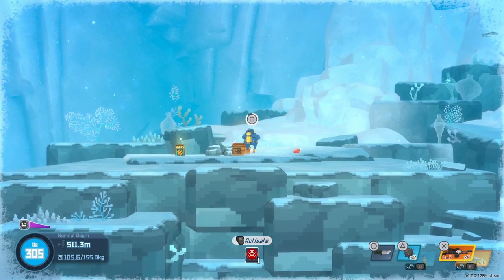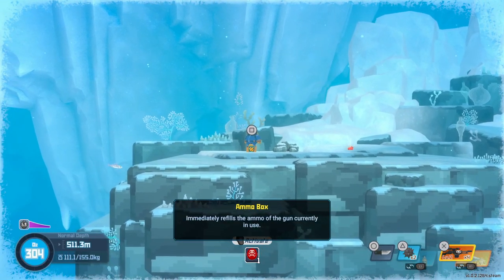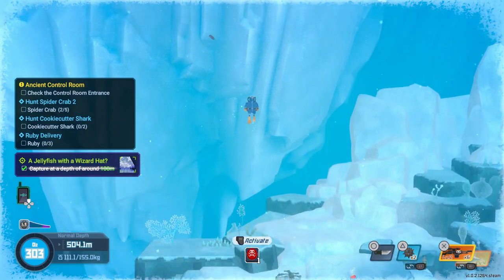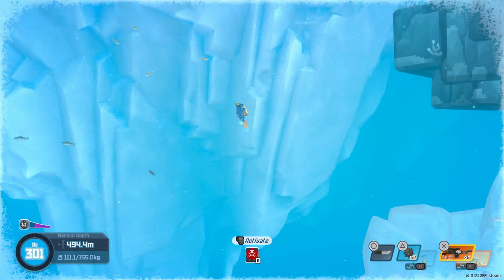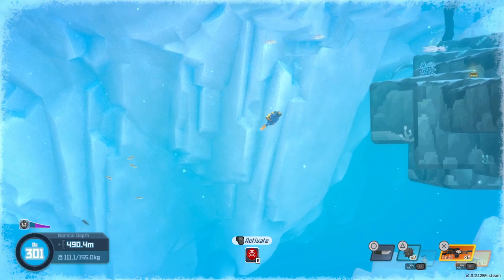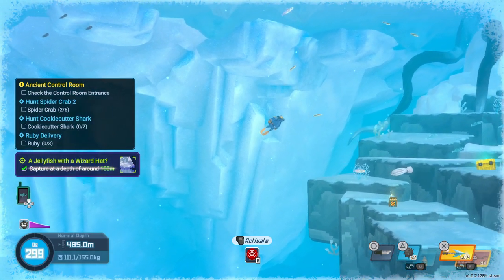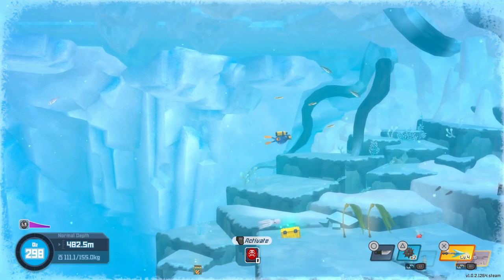The glacier area has some great stuff. Yeah, refill the ammo here. Yeah, the glacier area definitely has some good stuff. I really don't want to get in touch with that octopus right there.